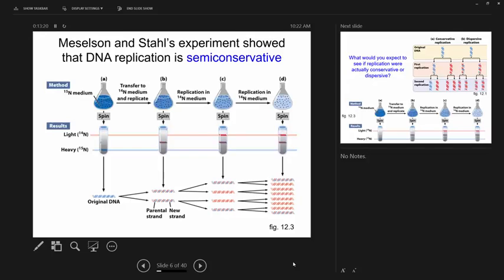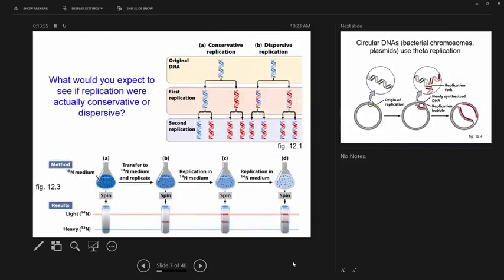Yes, even after 1,000,000 generations, you'll still have the original DNA there somewhere, but it'll be so diluted out that it'll be gone. And at some point, those original strands aren't even going to be a part of it anymore, because those cells will have died off and will be gone. So you would get more and more at the light area, and that will slowly disappear until it's all gone. Make sense? Really makes sense? Well, let's see if it does.